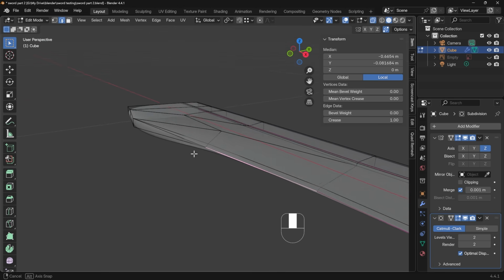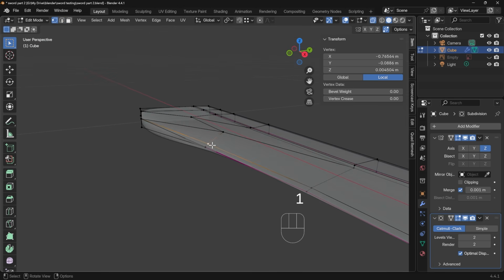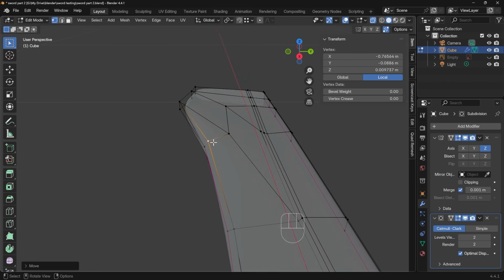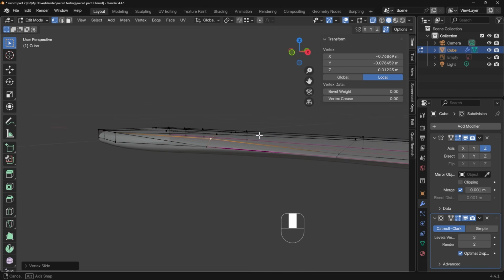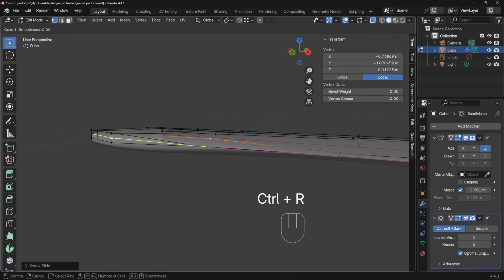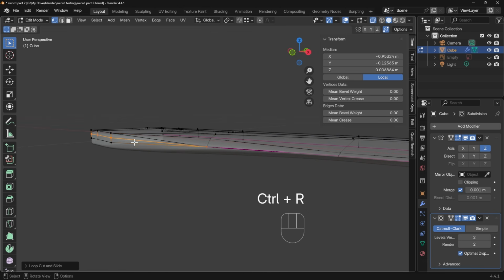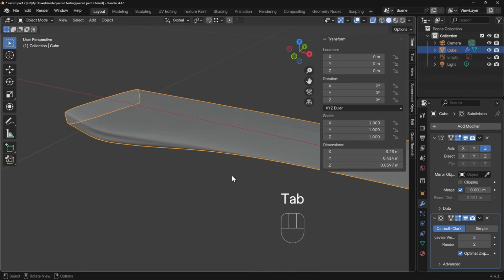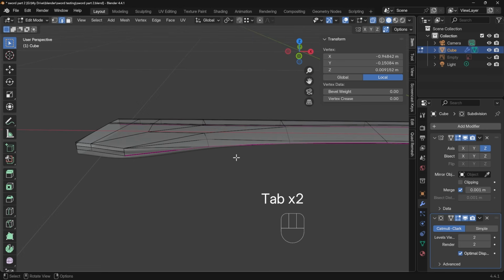And I'm actually thinking, how would that turn into a blade from here? I'm going to move this one up, G then Z. So would it start out thick like this or slide up like that? I'm actually trying to consider what it would be like. So if I do a loop cut here and Control X there, that's now a quad at the end. But is that working? I think this sharpness here I need to turn off.